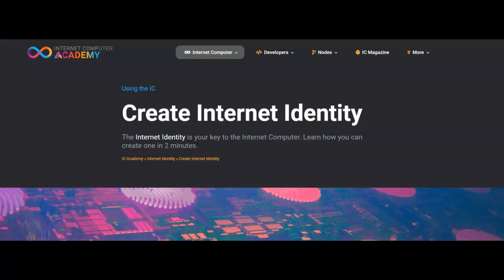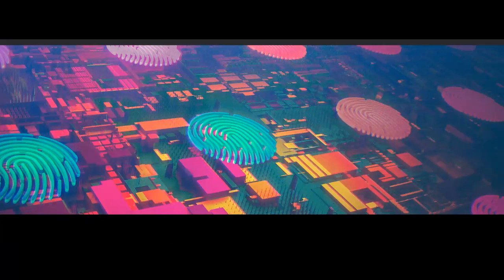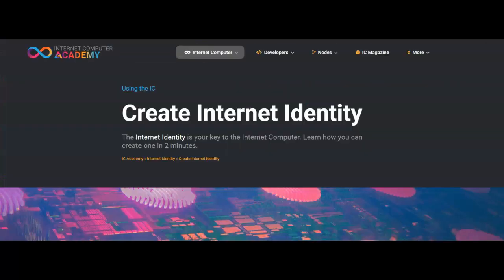I'm coming to you with a video about how to create an internet identity with an ICP token. A step by step guide, okay? I was thinking about this and I was like, yeah, I should make a video on this. My mouse is acting crazy. But yeah, I'm gonna show you guys what you gotta do pretty quickly here.